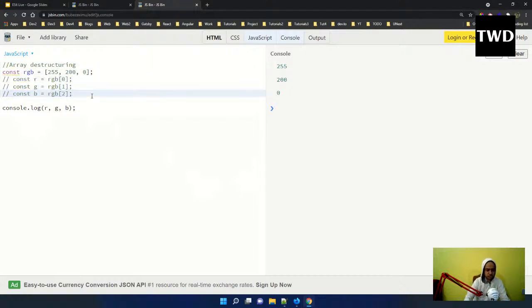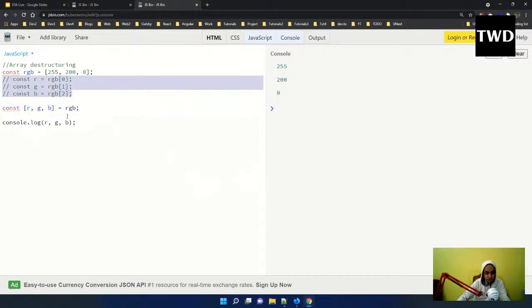Now I will do const [r, g, b] = rgb. It is a weird kind of format, array-like, but this is not an array. It means r equal to rgb[0], g equal to rgb[1], and b equal to rgb[2], these 3 statements in one statement. This is known as array destructuring, a very, very important concept.